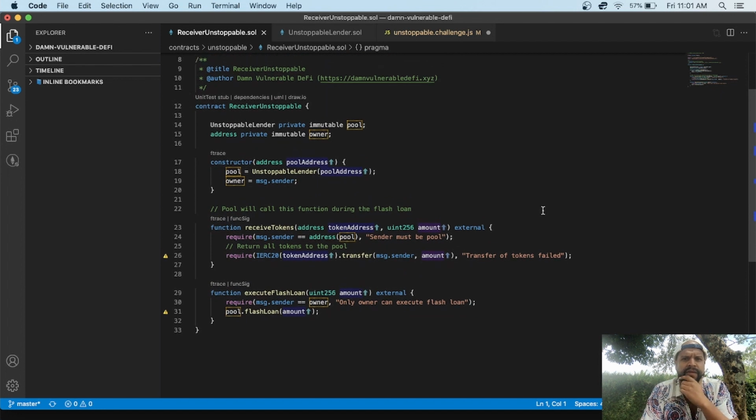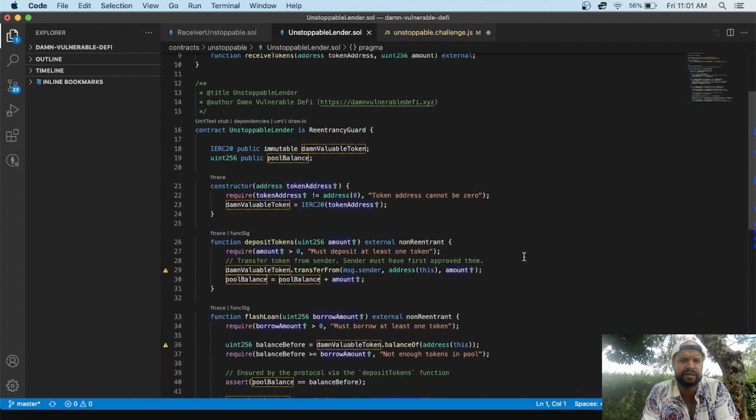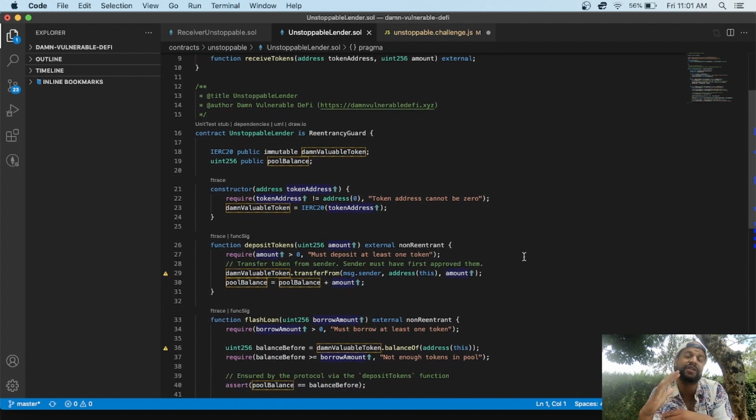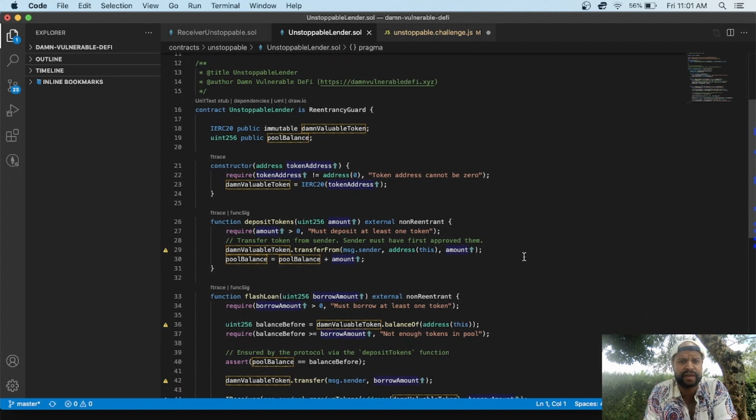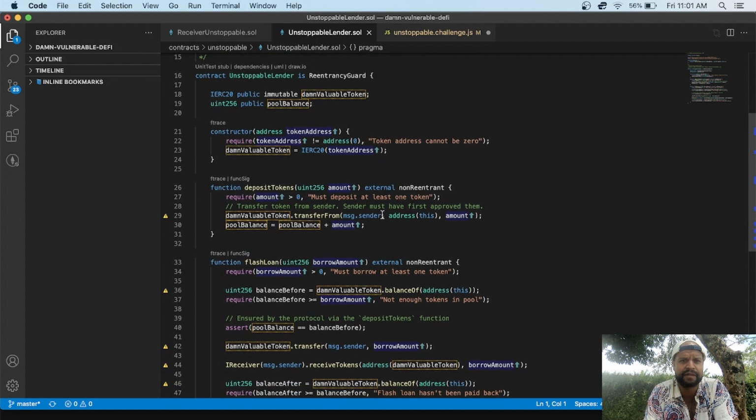The only thing that stands out is the fact that we're working with an ERC20 token, which we can see here: IERC20, this Damn Vulnerable Token, is an ERC20 token. What that means is we have access to all the functionality of that ERC20 token. So why is that important? Right now it looks like the only way to transfer money into this contract is through this depositTokens function.